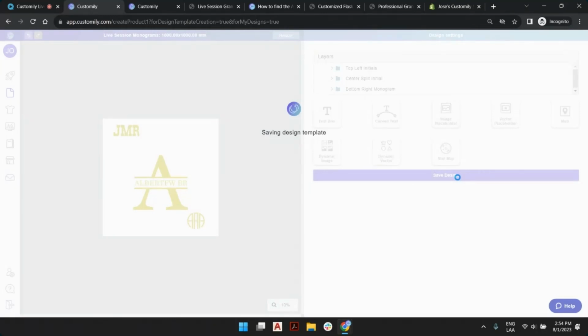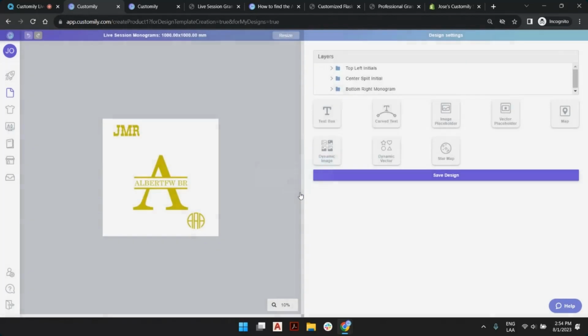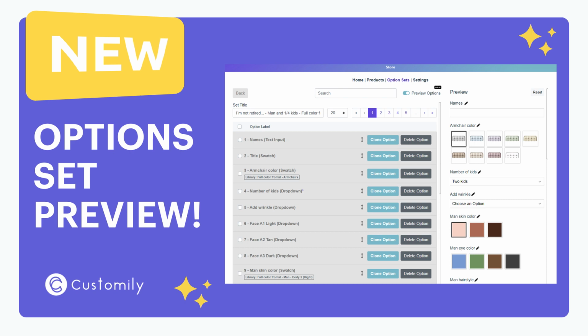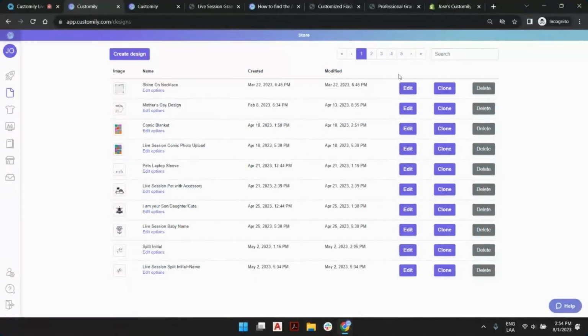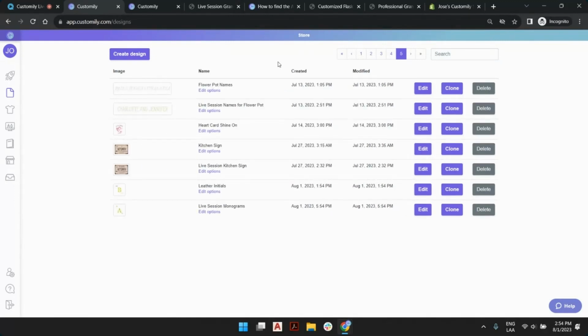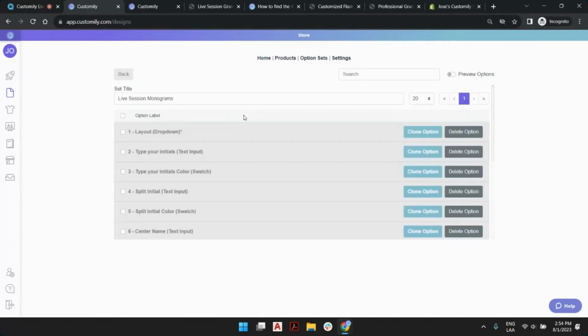Once you save a design, the options will be created for you. And this saves you a lot of time because you can actually now preview the options before actually creating the product. That's very handy. And we actually released an amazing upgrade yesterday in which you can edit the options and preview them before actually going to the store. So when you go to your design section here, the My Design section, and you find your last design, you can edit this to do some changes, or click on Edit Options to preview them like this.